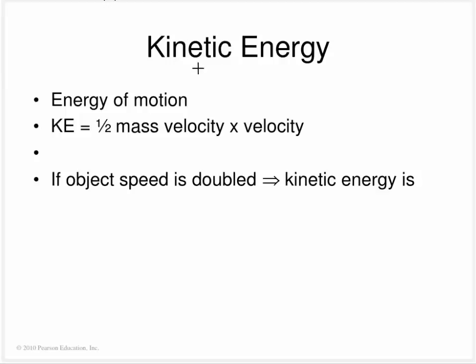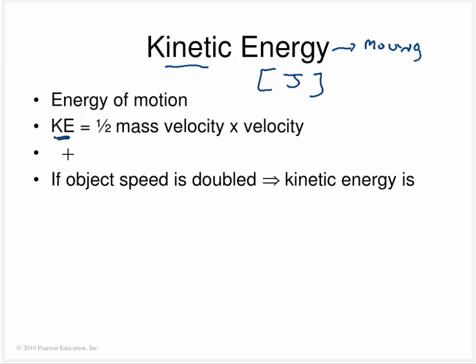The next type of energy that we want to talk about is kinetic energy, which I've already said is the energy of moving things. So if something is moving, then it has something called kinetic energy. Much like potential energy, it has the same unit of energy, which is J for joule. Now, how do we calculate it?